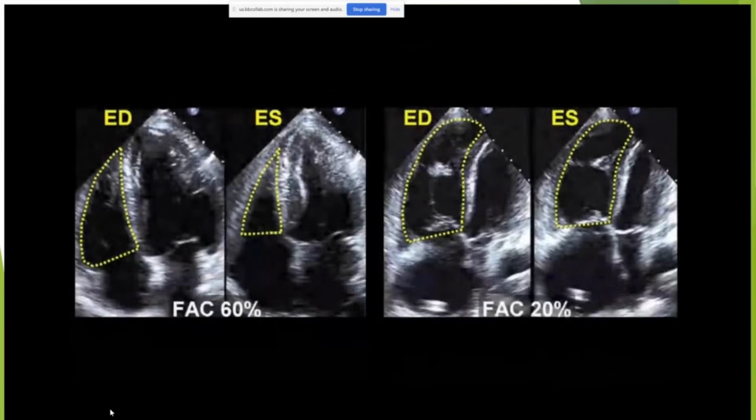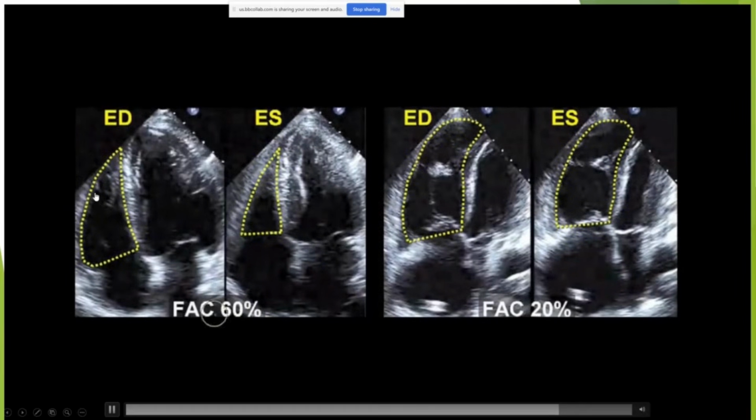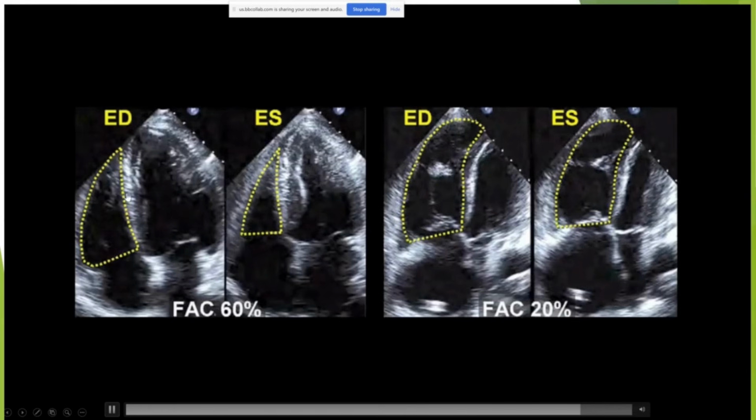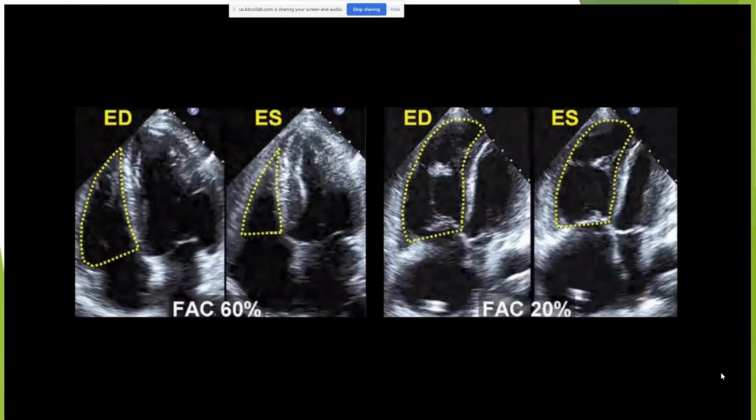With this one, you usually definitely need to get the RV focused view. Notice how the trabeculations and the papillary muscles are inside. You measure the area in end systole and the area in end diastole. You take the biggest number minus the smaller one, using just the compacted myocardium, the trabeculations not included, divided by the biggest, times 100, and you'll get a percentage. If you have a fractional area change greater than 35%, that's considered normal. Less than 35% is considered abnormal. This is the most cumbersome one, so I don't use it, but if you look at textbooks, this is just another option to do it.